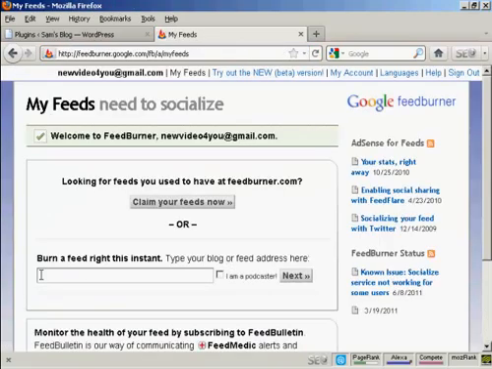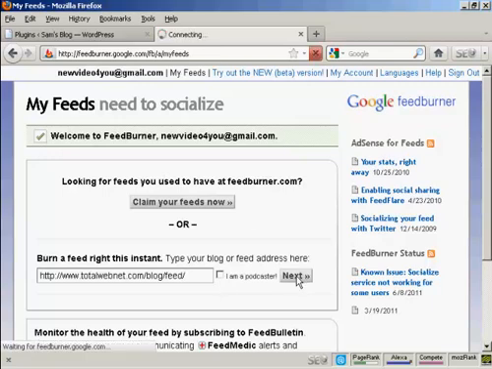And then what you do is you paste the URL into this box here where it says burn a feed right this instant, so type that in. If you're a podcaster, you check this box here. I'm not, so I'll leave it unchecked and then just simply click on next.